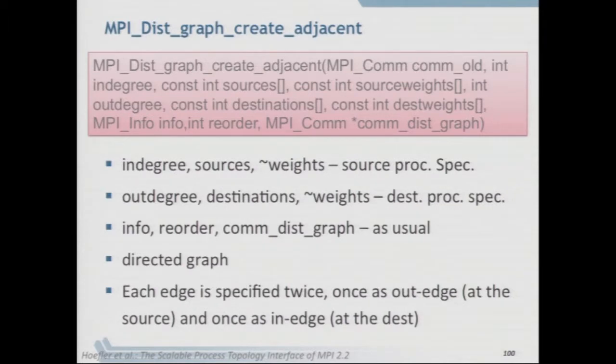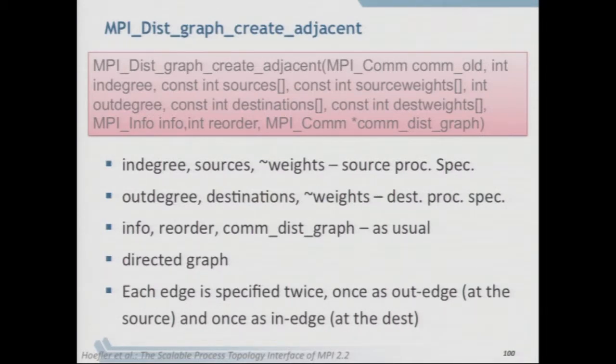So the way it's called is the old communicator, then the in degree, which is the number of processes that communicate with this one, because this graph can be a directed graph. I may be sending to some processes and I may be receiving from someone else. So it's not like I have to do both sends and receives with everyone. So you can specify that also.